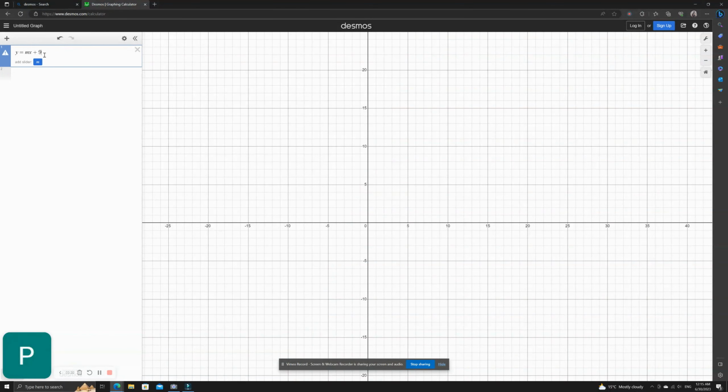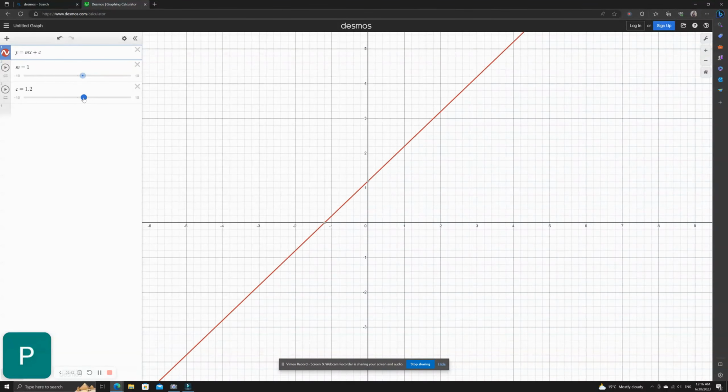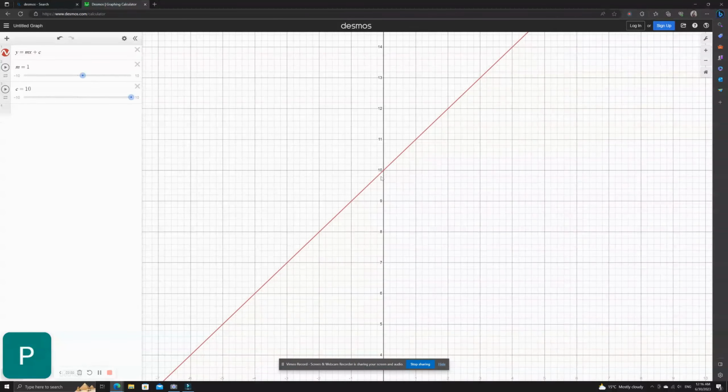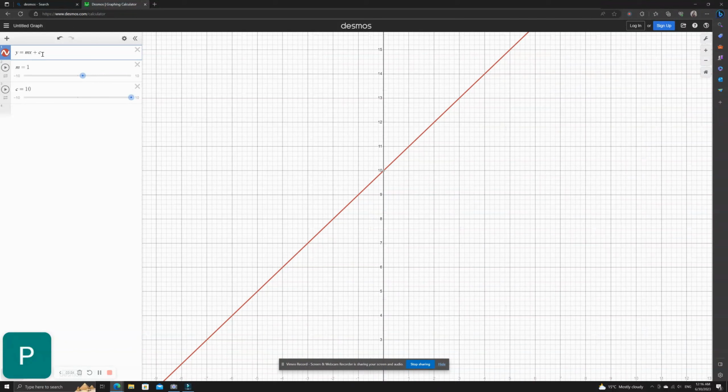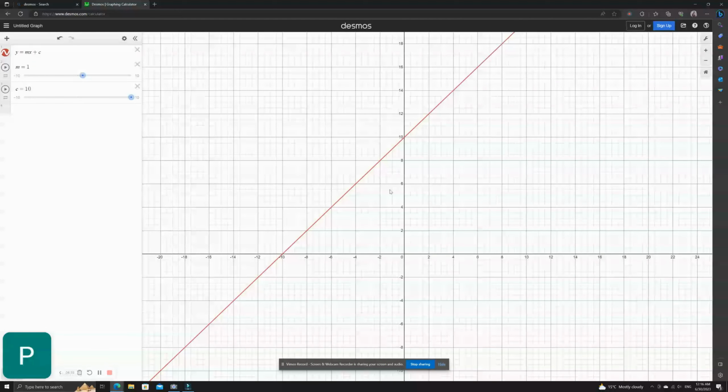And what that really means is, when we generalize it, what we can find out about our graph using our formula, or vice versa, is the value of c based on the y-intercept. So in the case that c equals 10, the y-intercept is 10, and the reason for that is whenever x is 0, the term mx becomes 0, so y has to equal c, so the y-intercept just happens to be the value of c.